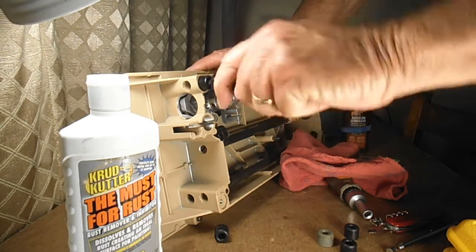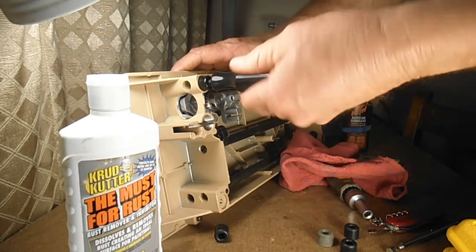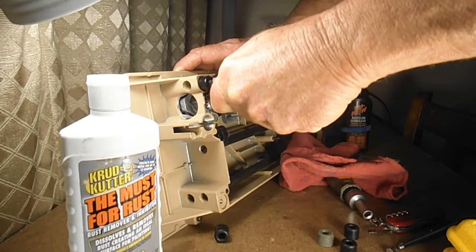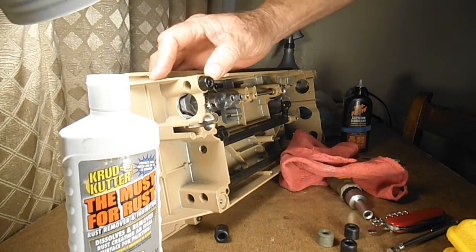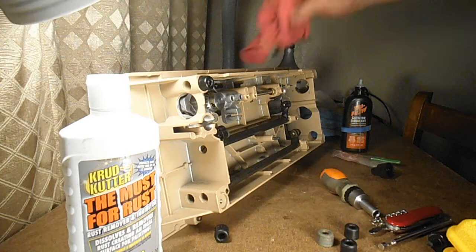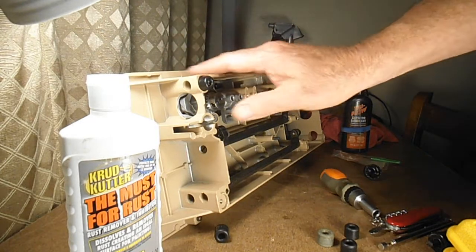And what I found on these is to deadhead the screws. And by deadhead, I mean put them in as far as they will go. Pretty snug. And there's my new rubber foot. So I do that with all four, and then they're all replaced and ready to go for the customer.